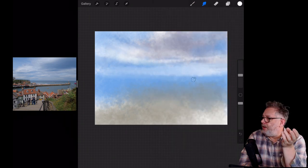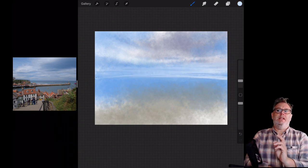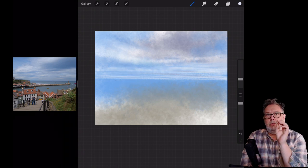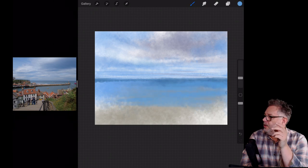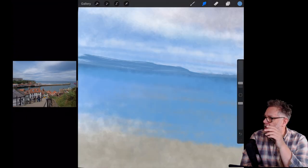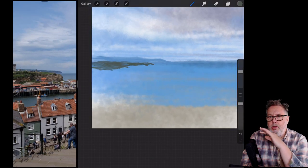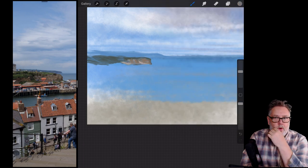This painting is in Procreate. Somebody asked me in the comments would I do an oil painting in Procreate? So I thought okay, I will use oil painting brushes. I did use the cotton wool brush to put the sky in. I don't finish the sky with the cotton wool brush but I did start using that, and I also used it to sort of scumble in some colours over the whole of the canvas, which is pretty much what I do with any oil painting.